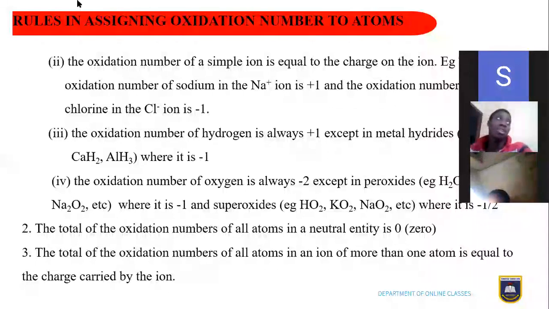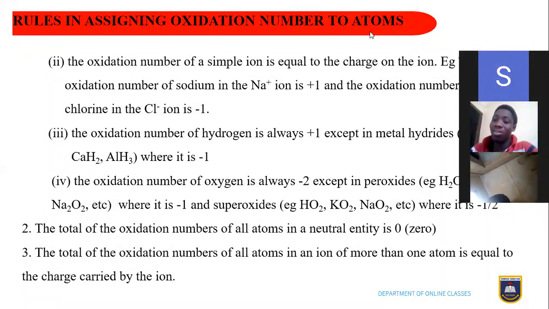The element is sulfur. You see, I explained, if you're asked to state the valency of an element, all you need to do is to write the electronic configuration of the element. But you first of all need to know the atomic number of the element, its position on the periodic table. Once you do that, you write the electronic configuration, say 2, 8, so and so.